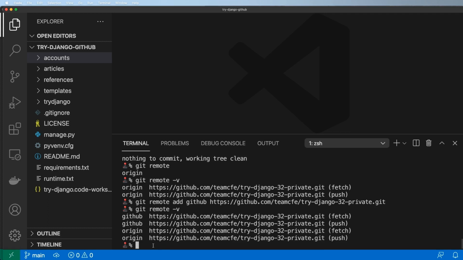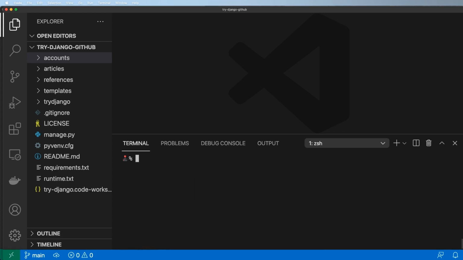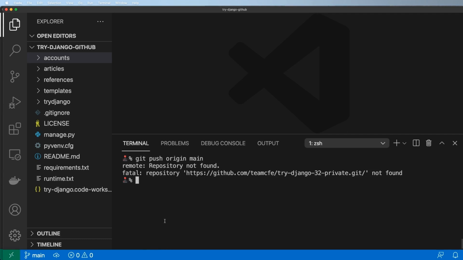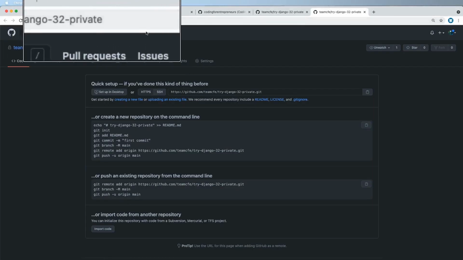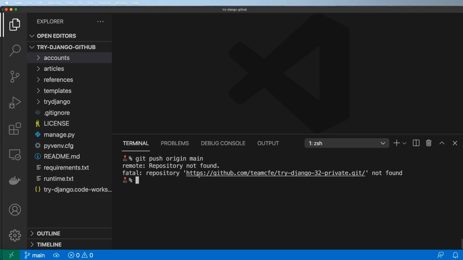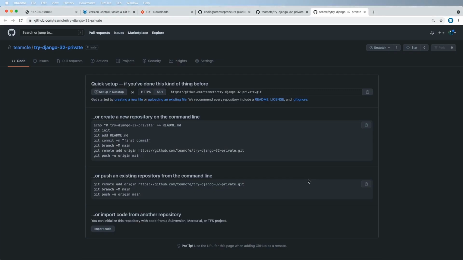Now, hopefully you're wondering what the heck is origin for? What are these remotes for? Well, really it's to do the command git push origin main. And if I hit enter here, I'm getting this repository is not found, right? The reason has to do with the user I'm currently logged into. I actually did this on purpose, in the sense that if you try to push to my Coding for Entrepreneurs account, it wouldn't work for you. It would actually fail like this, right?